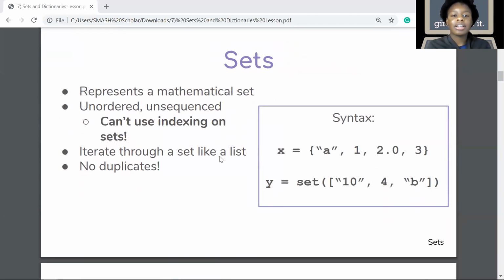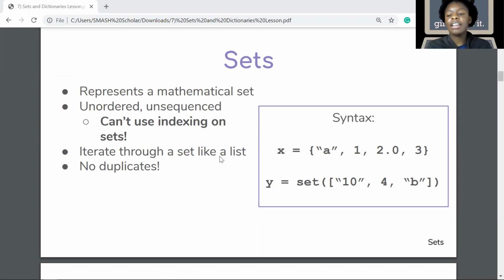Now, what are sets? If you've taken some advanced mathematics, or even just pre-calc, you would know there's the real number set, there's integers, there's complex numbers, and sets in Python actually represent a real mathematical set, and we can perform operations such as unions and intersections, but that's a little advanced.